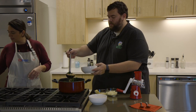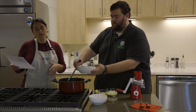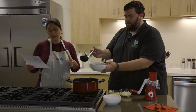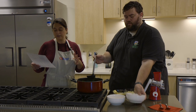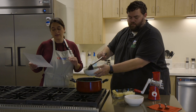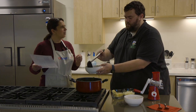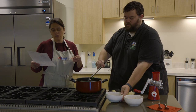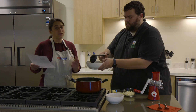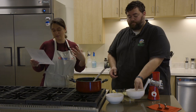So while you're doing that, I'm going to read the nutritional facts for this recipe. And again, they can vary. But you have about 8 servings. The serving size is around 2 cups. Calories, only 163, so very low in calories. Total fat is 3.6 grams, and the saturated fat is only 1 gram. So very good for your heart.